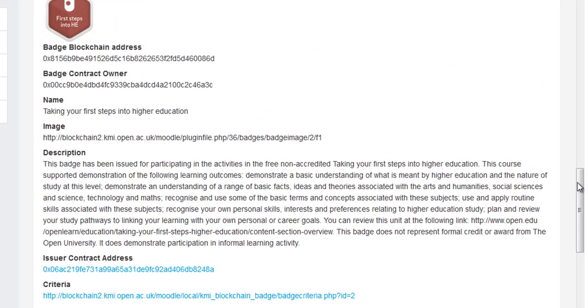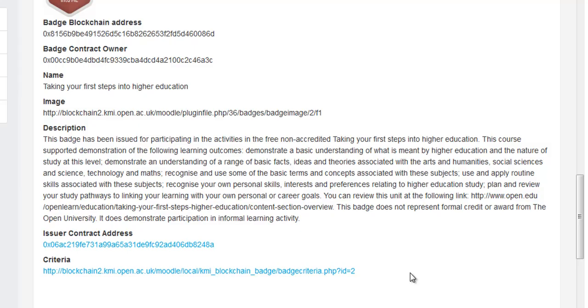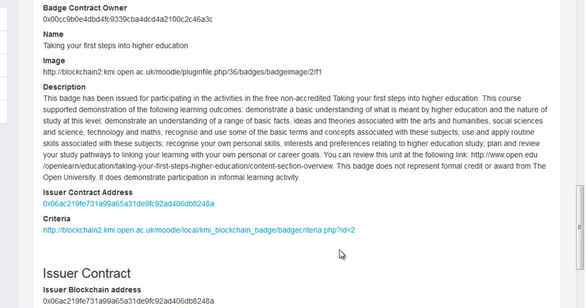One part that we had to add, the way Moodle does criteria was a little bit odd, and it linked by assertion rather than by badge, and it should be once for a badge, so you don't have the badge contract on for every issuance, you only have it on once. So we did have to alter that.